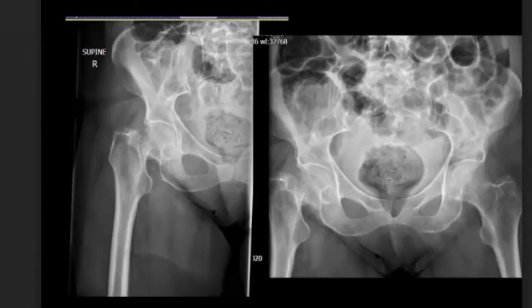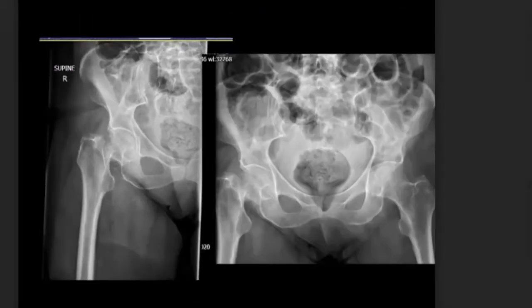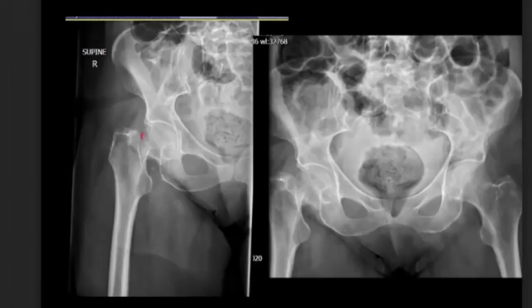Do they look symmetrical? If you look at the one showing the whole pelvis, the right neck of femur doesn't look to be normal. Yep, that's a very good start. So what we normally do when we're describing X-rays is say what we're looking at in total. This is on the right-hand side of your screen. We're looking at an AP pelvis showing most of both proximal femurs or femora.